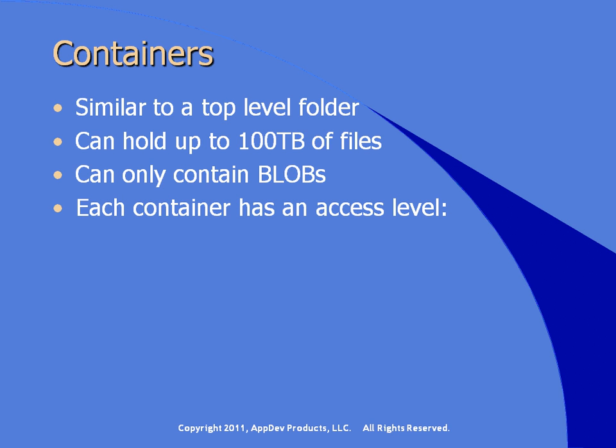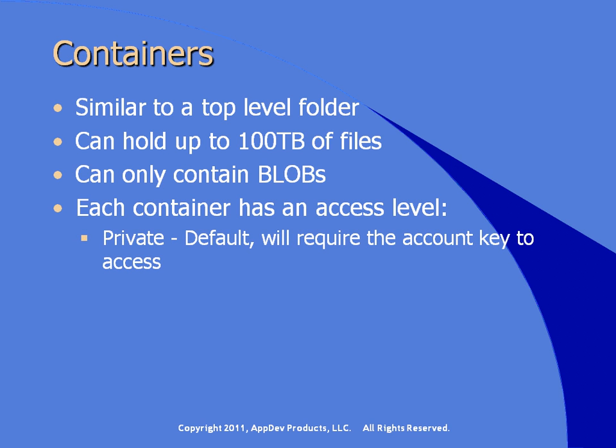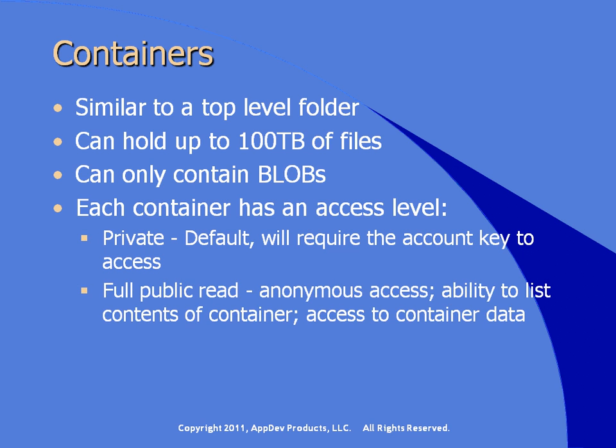Another one of the differences between blobs versus tables and queues is that each container has an access security level. The first is private, and this is the default access level, which will require that you specify the account and account key to access any container and blob. You also have full public read, and this provides anonymous access, which is the ability to list contents of a container and access to container data.